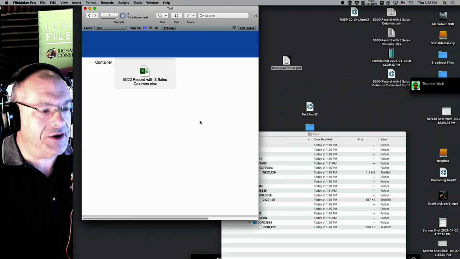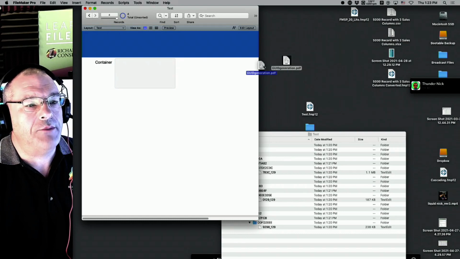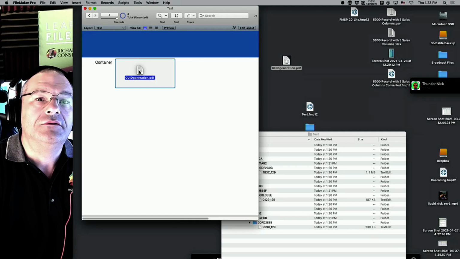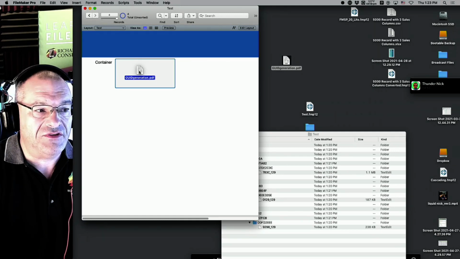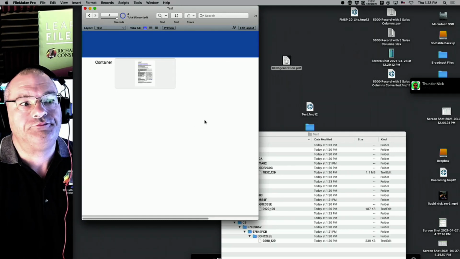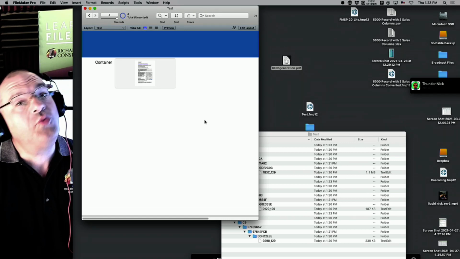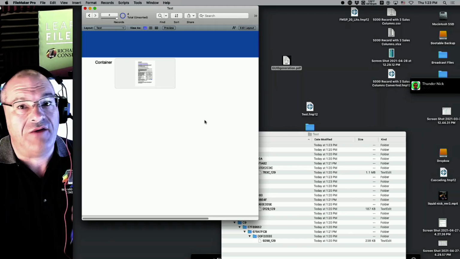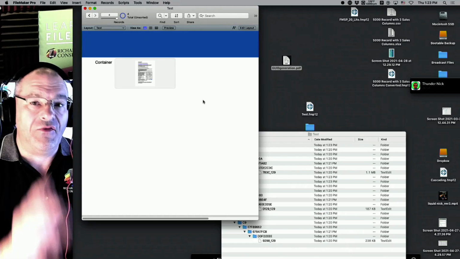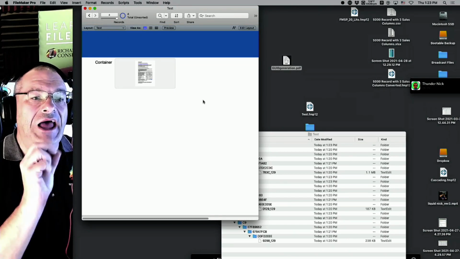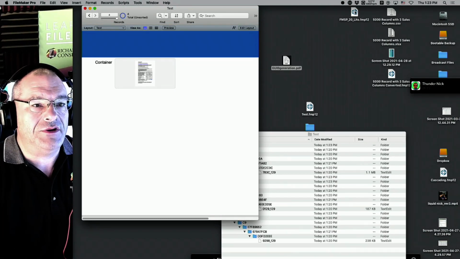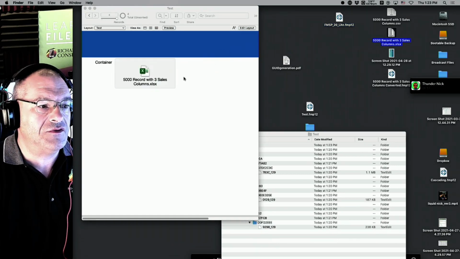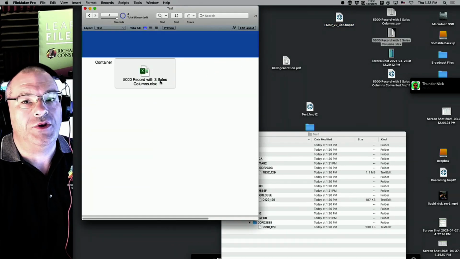So if I create a new record right now, Command N, and I put the PDF in here, because I'm on a Mac, it'll make a call locally to the Mac operating system to generate a thumbnail. So here's your thumbnail. The server's Windows, but I think it still works if the server's Mac and you have a Windows client. That's fine. But if you have Windows on both sides, you're just going to get the icon, like if I bring an Excel spreadsheet over here, it'll look like that on Windows for everything.